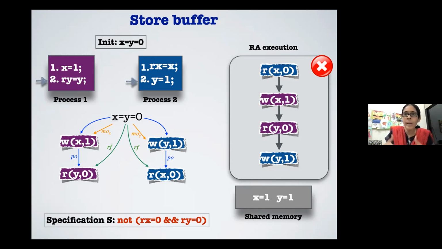This corresponds to an allowed execution under the release acquire semantics. And as you correctly said, I've got this execution graph because this flipping was allowed. So now the program order has been reversed with respect to these two events in the execution graph, as opposed to how the original program was written.